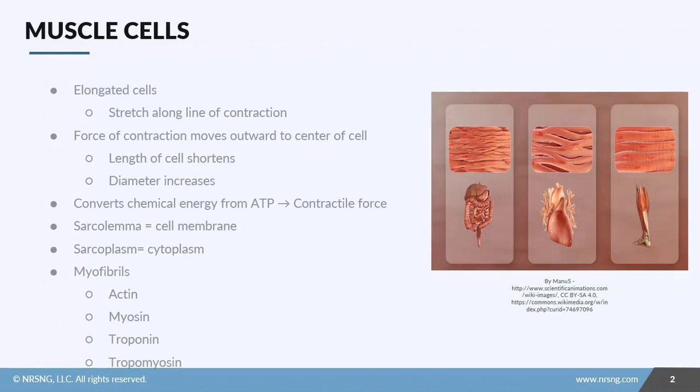In this lesson, we're going to look at muscle cytology, and we're going to be looking at the microscopic structure and the function of muscles. So the first thing I want you to recognize about muscles is that they are elongated cells and they stretch along a line of contraction.